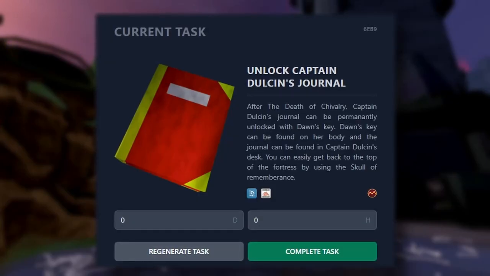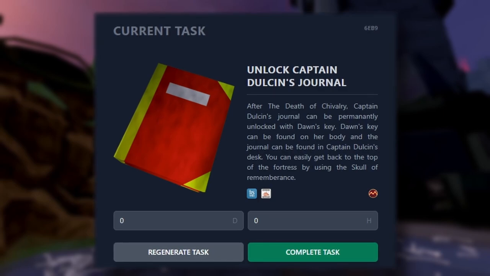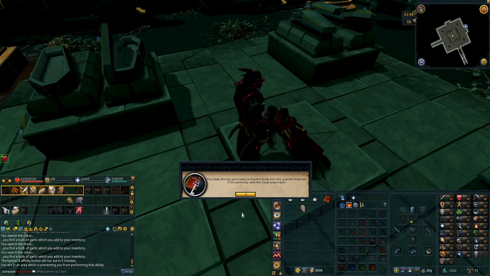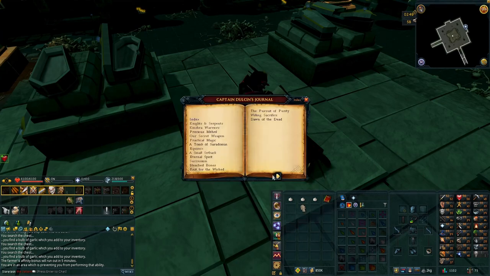Unlock Captain Dulcin's journal. After the death of chivalry, Captain Dulcin's journal can be permanently unlocked with Dawn's key. Slide the key you found on Dawn's body into the journal's keyhole. It fits perfectly and the clasp snaps open. Oh my goodness, my man had some shit to say.